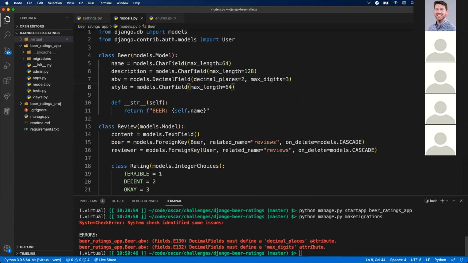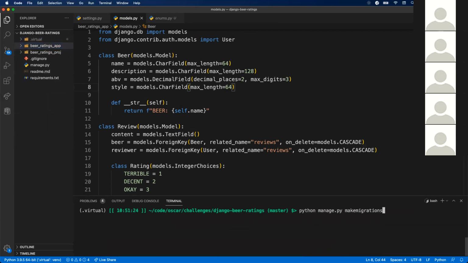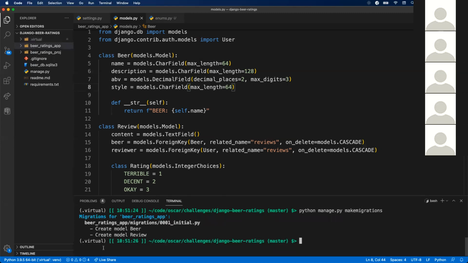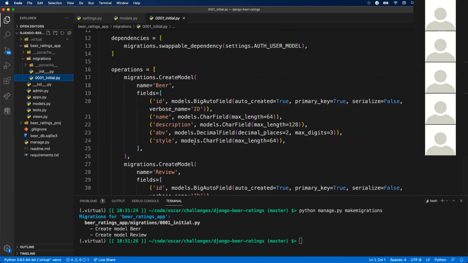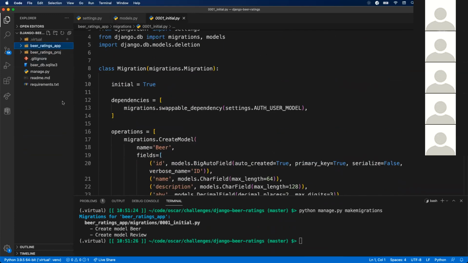200. Have you done URLs yet? I have not done my URLs, but to push to my database, I do not need to update my URLs. But that is our next step after we get our database up and running. So let me try running make migrations again. All right, cool. So we got our script created. If I go to my app folder, migrations, there's a script created here that Django is going to use. But now I actually want to run that script on my database. So who's left here? Tylin, are you with us?